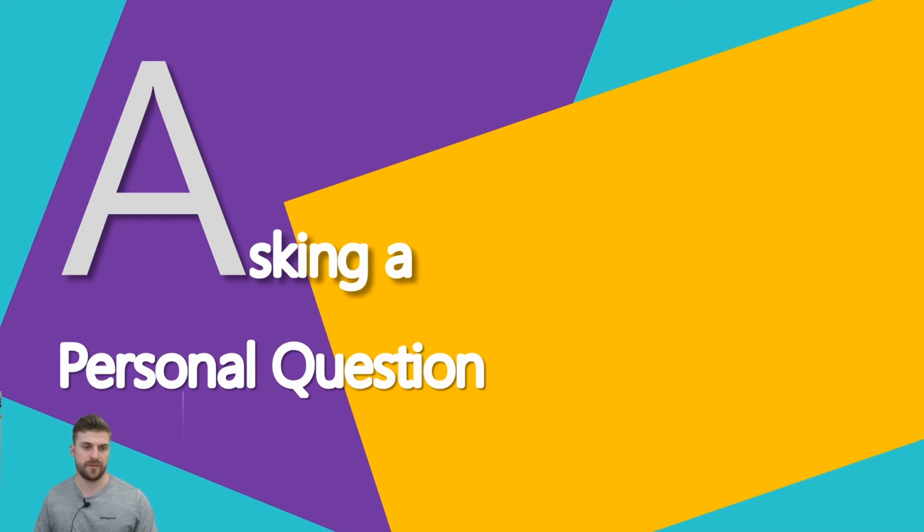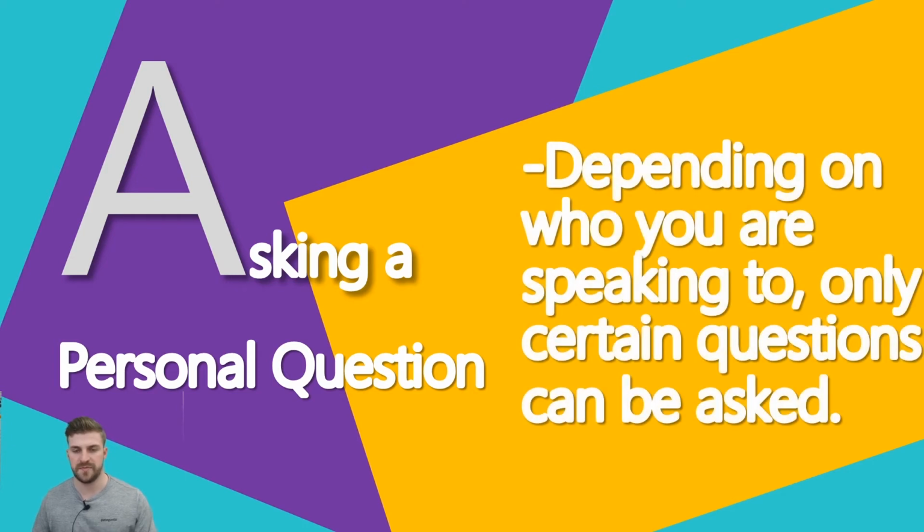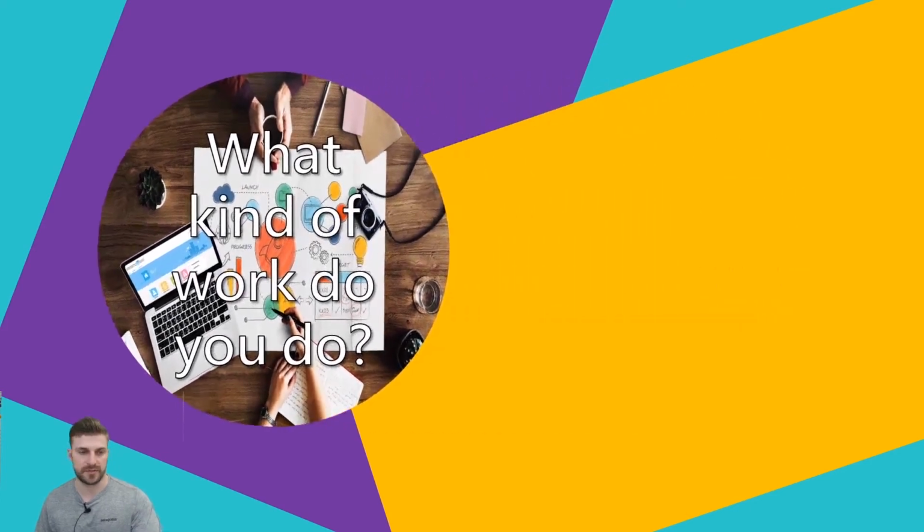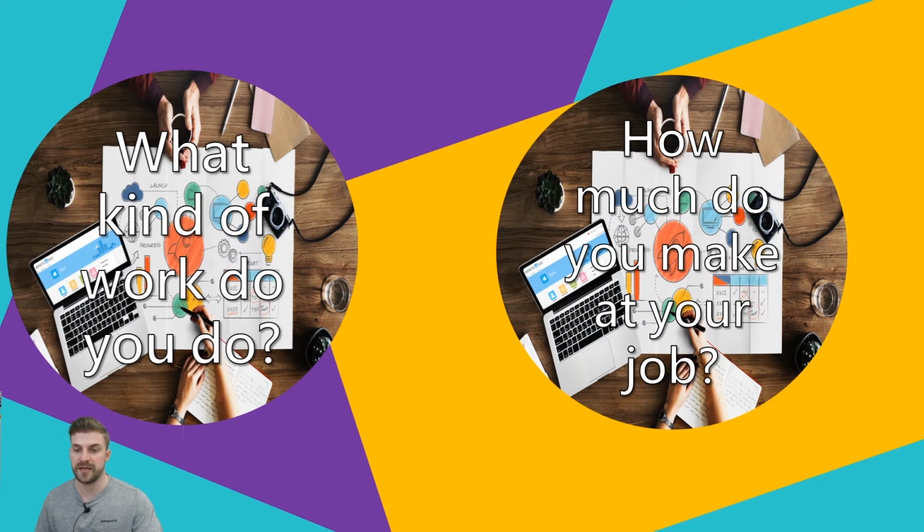All right, next we're going to be asking a personal question. So depending on who you are speaking to, only certain questions can be asked. All right, there are certain things that I'd ask or don't ask someone. So, the first question, what kind of work do you do? What kind of job do you have? That's a pretty common question, I think. All right, here's another question. How much do you make at your job? How much money do you make?